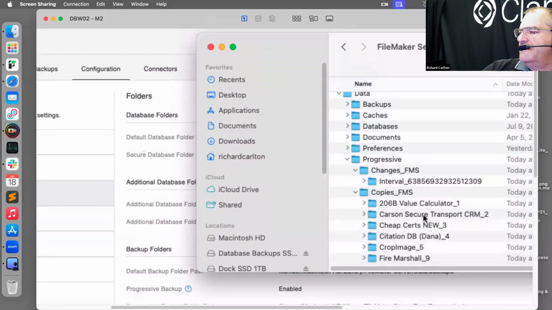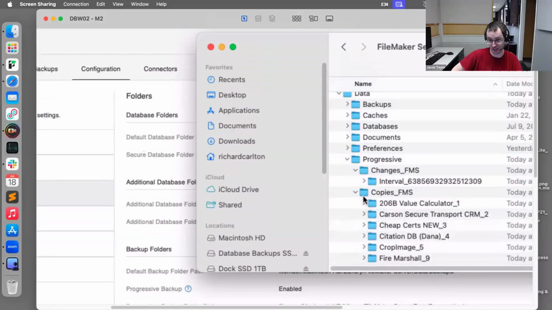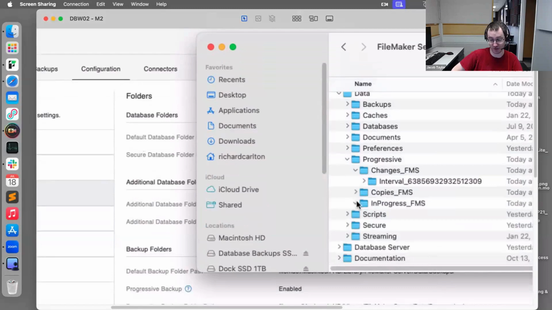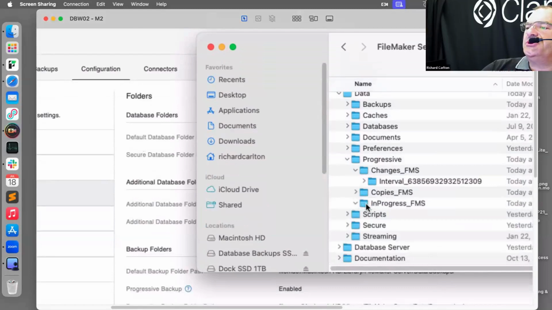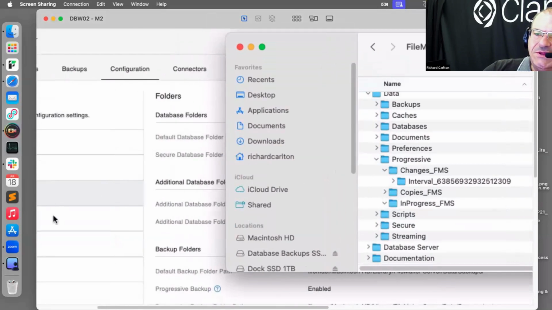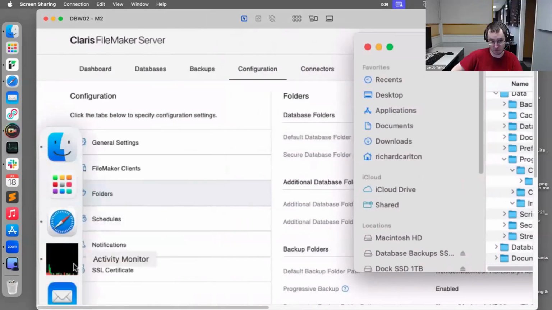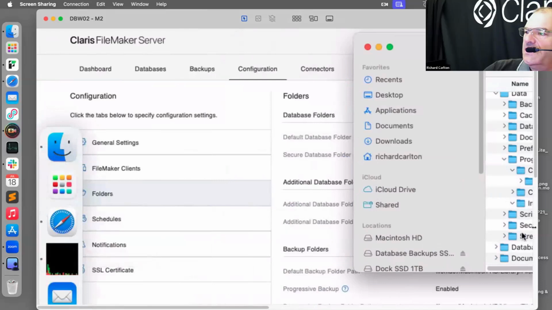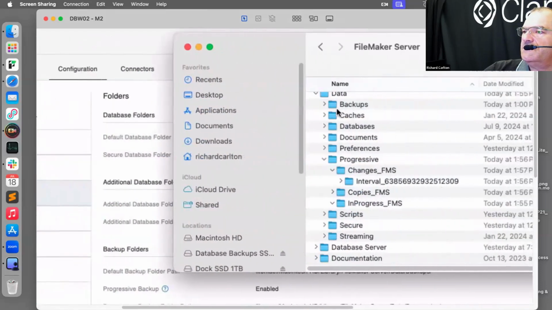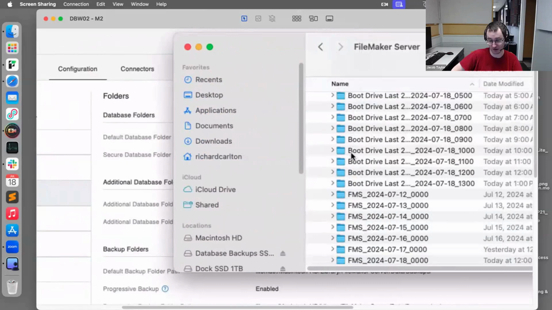I have not looked at the progressive folder in detail with 21 specifically. If they changed it, they should have told us. I don't think they changed anything. I think this thing is still churning. No, it's done now. Okay, well then what the hell happened here? So let me just go to backups real quick just to make sure.